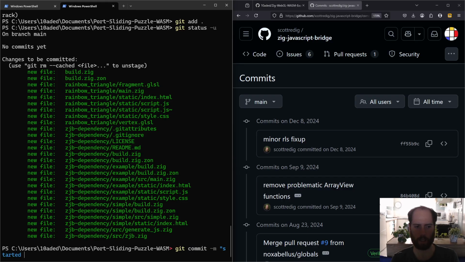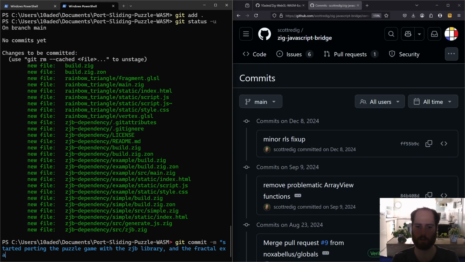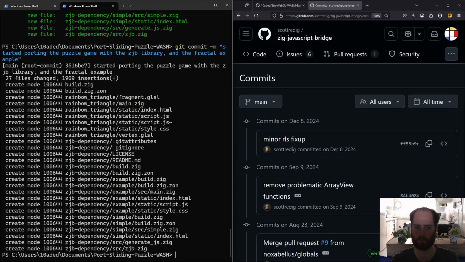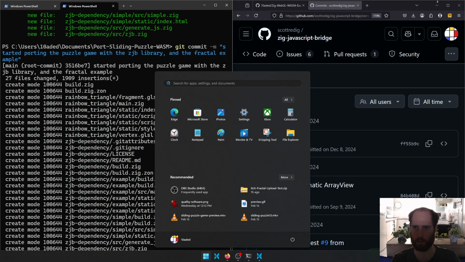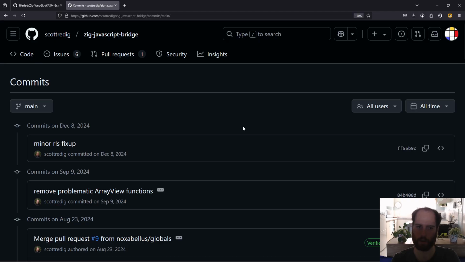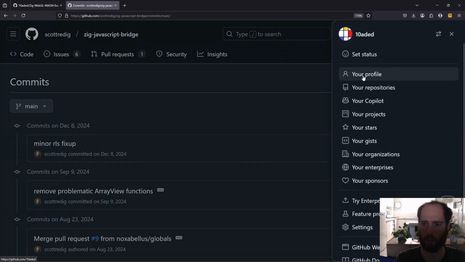Yeah, started porting the puzzle game with Zig, with the Zig JavaScript bridge library. And the fractal example. Okay. So now let's create a new repo. We'll just have a new repo, and then maybe at some stage we merge this with the original thing we did, but we'll just keep things separate for now.